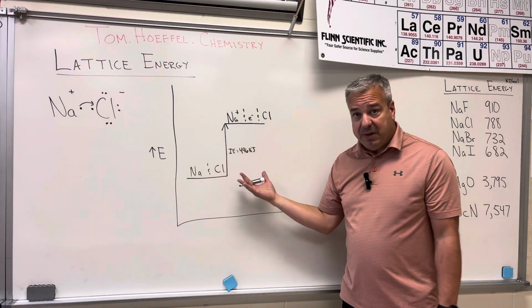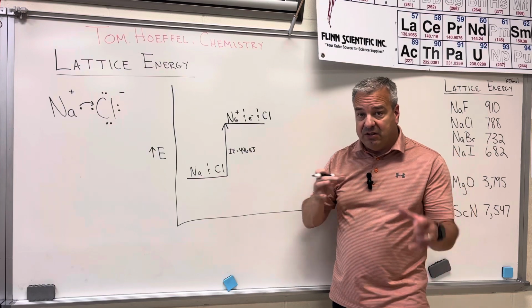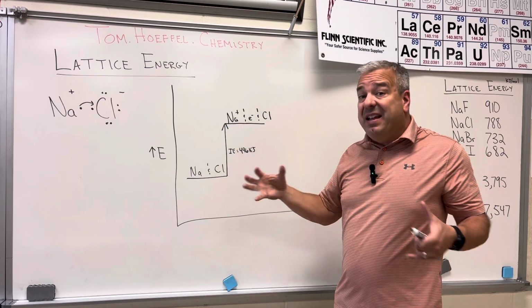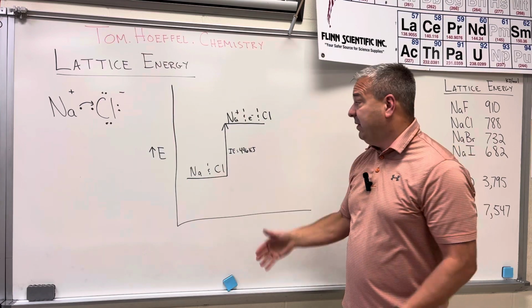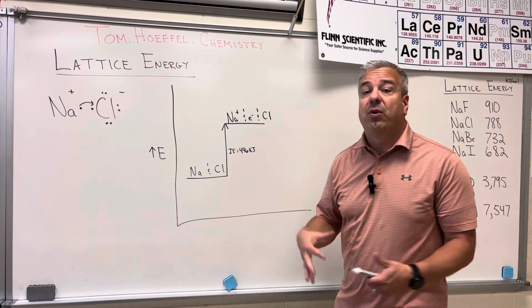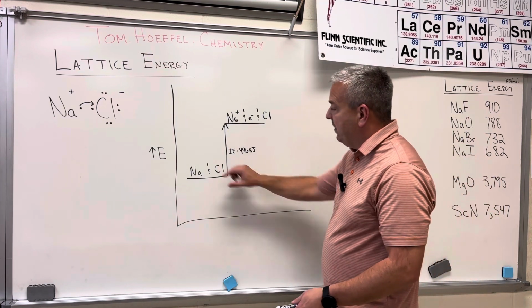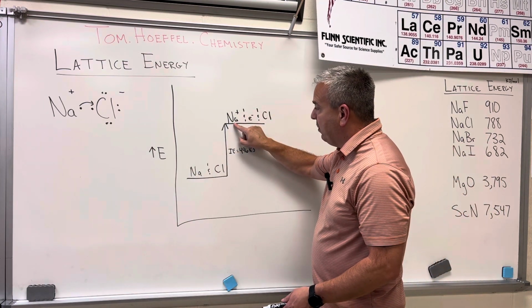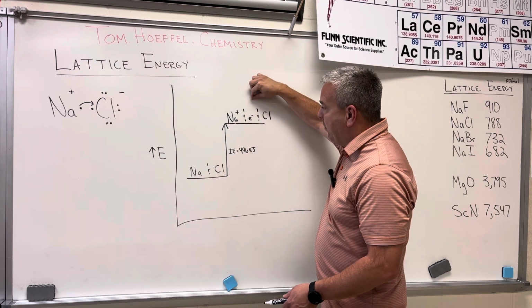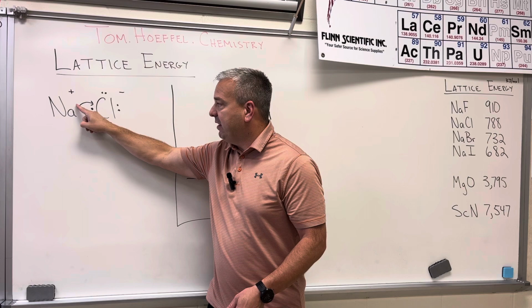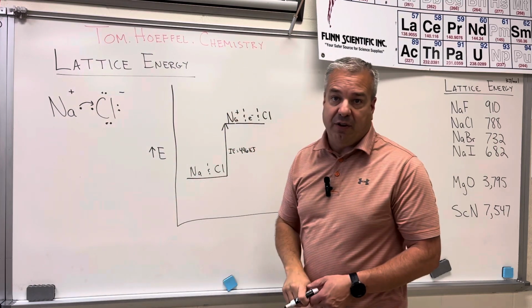Now, I hope I get a return on my investment, because there's this theme in chemistry: the more energy you have, the more instability you have. The lower the energy, the more stable something tends to be. So what we're going to do, we've taken this electron off of the sodium, we got the sodium ion, and then we're going to put the electron on the chlorine.